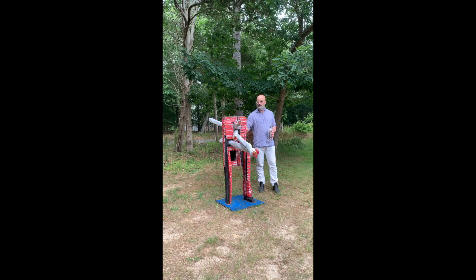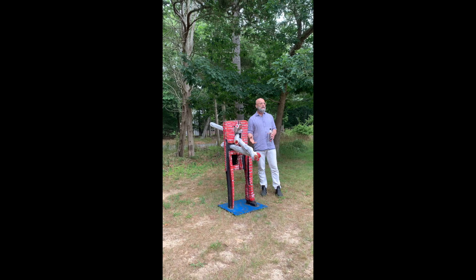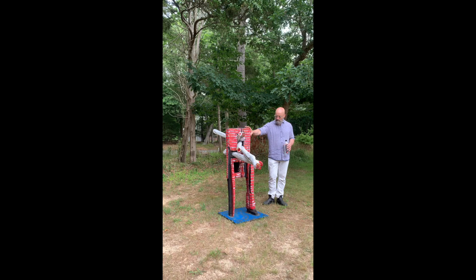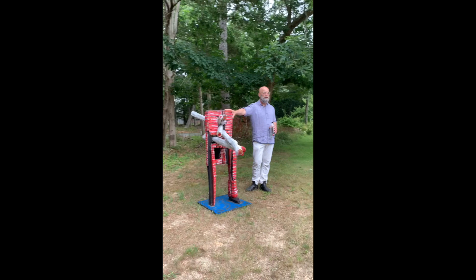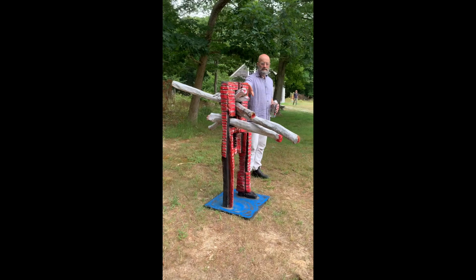As I was carving, it just seemed like the first time I felt that I could draw in three dimensions, literally, because the wood is malleable enough to cut into. What really cracked me up about this was that here's a piece of wood — walnut, by the way. This was the first tree that fell on the property, a walnut tree, and they were going to chip it. I saw the wood and thought it would be tragic to lose it. It's so beautiful. When it's newly fallen, it's still green and a little bit softer, so I was able to start working immediately.